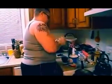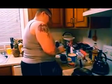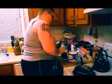mortar while that's heating up on a lower temperature now, so that way it doesn't get overheated. I'm going to add just a little bit of some parsley flakes. Kitchen witch. Needed a little bit more parsley. Okay. And then I'm going to add 1 bay leaf.